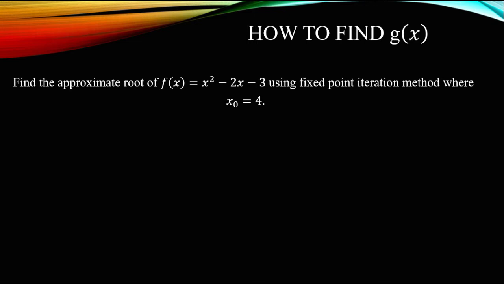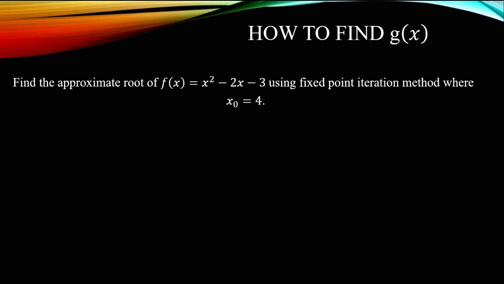So we can solve it through the quadratic formula, as well as through factorization and completing the square. The exact solutions of this equation are minus 1 and 3. I have taken this equation to understand the complete way how the fixed point iteration method or other numerical methods go toward the exact solution.